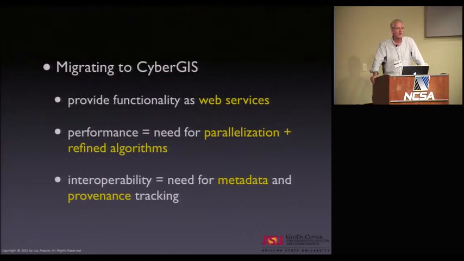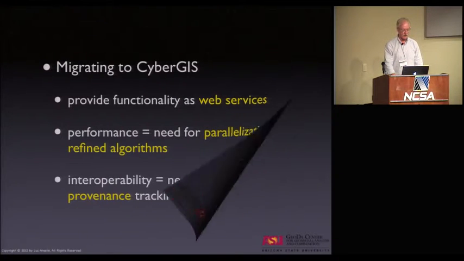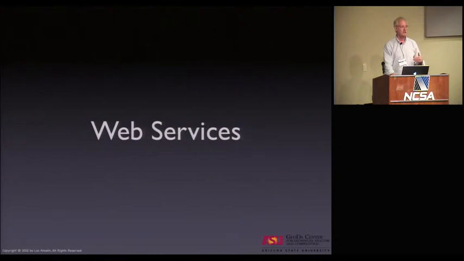And then the third point, which is something that in my original plan for my talk I wanted to spend more time on, is interoperability, the need for metadata and provenance tracking, which has been highlighted in a couple of papers by Xiaowen and his group for spatial analysis, but it is something that is still mostly lacking. There's a lot of progress in terms of data interoperability and basic GIS processing, but when you move into the analysis, there's not a lot there. So let me talk about each of these in turn, and then I'll close with some comments about a roadmap of where we are going with this.